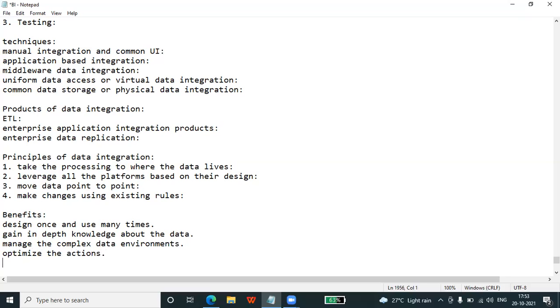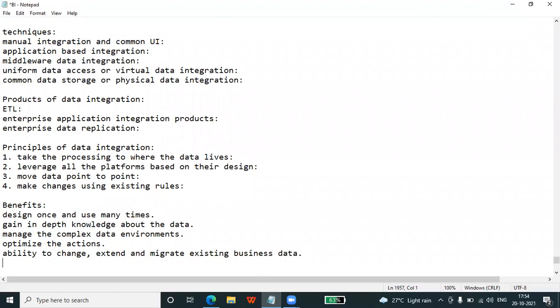Ability to change, extend, and migrate existing business data. Respond quickly to business needs.